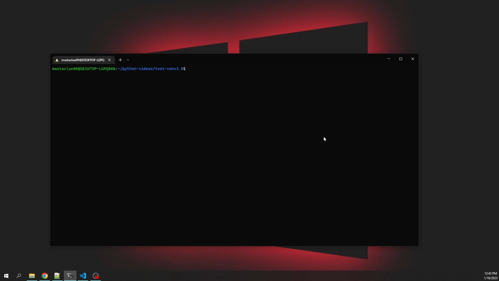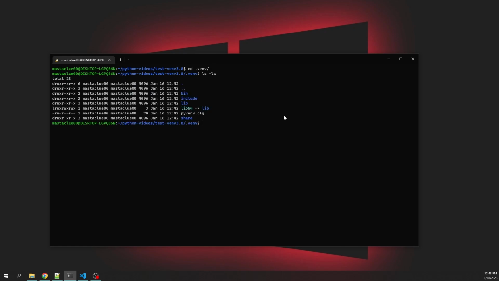Clear that out and let's jump into cd .venv. Let's list out everything that's in here. Now, to understand virtual environments, you don't have to necessarily really understand what's going on inside of this folder. But the one really important piece that we want to focus on is the bin folder, which is going to contain the activate script, which is going to give us the ability to activate the virtual environment itself.